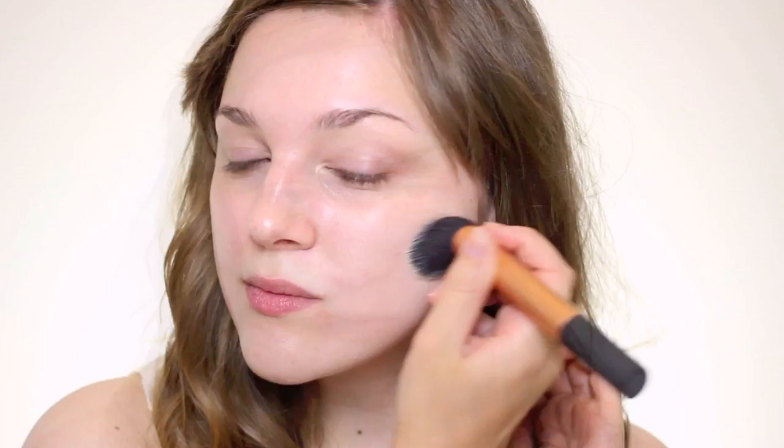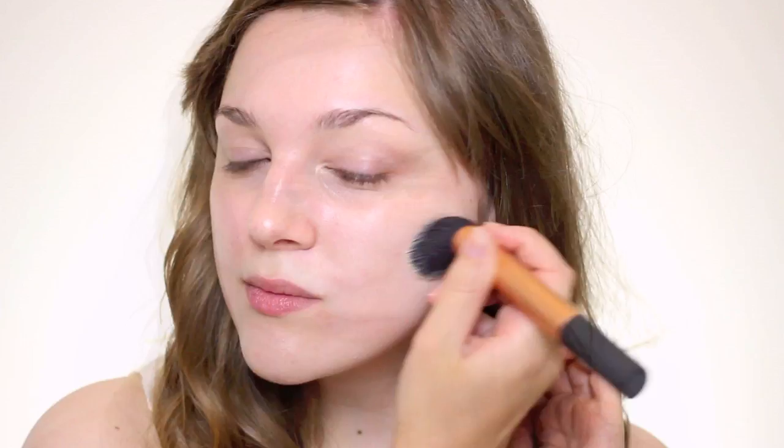She doesn't really wear much makeup on a day-to-day basis, so I'm going for one of her film premiere looks where she mostly wears a smokey eye with lots of eyeliner — that's what I'm going to recreate today. I'm starting with the Lizelle Signature Foundation because it has a semi-matte finish, which is the look Keira tends to go for. Then I'm using the Origins Plantscription Concealer to get rid of any dark circles and blemishes.